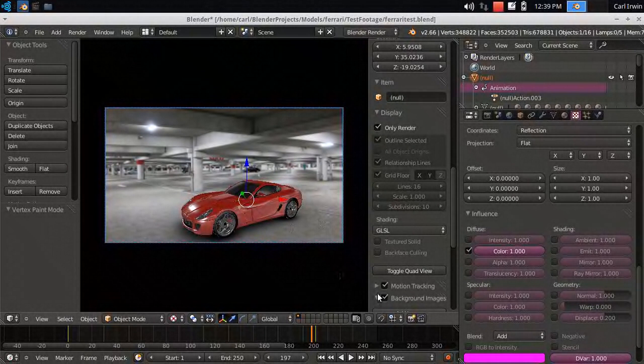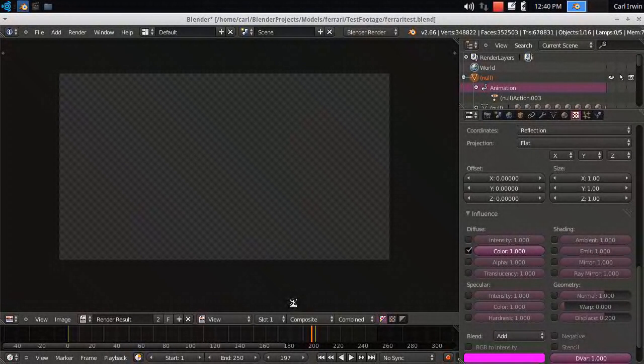And to render the output, I just click on this button down here. These are your OpenGL render buttons. This is for single frame, and this is for animation. The animation button will follow all of the parameters that you set up in your render output for the internal render engine. Most of them, anyway.